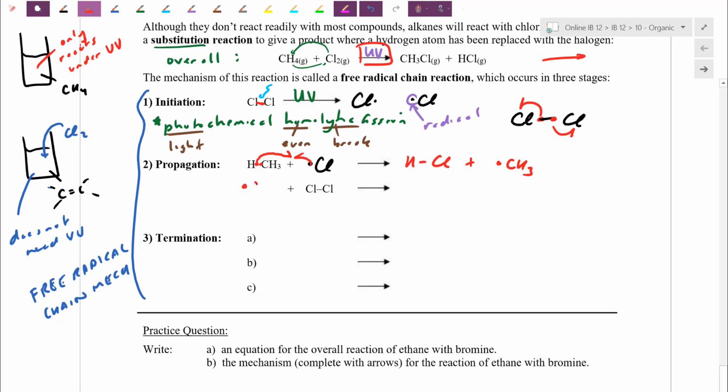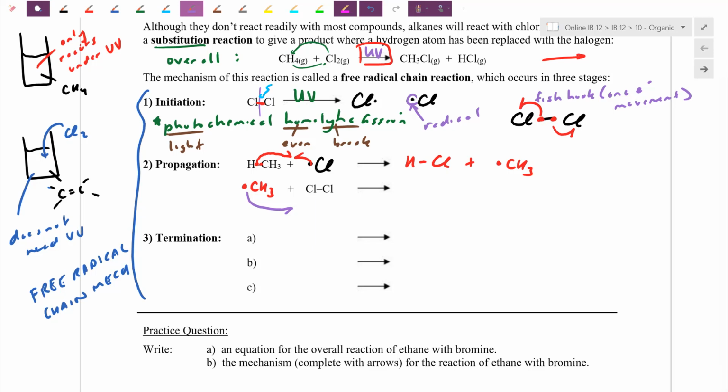Now methyl is ready. The reason why we call it a propagation is because it's ready to continue. Although at first I needed UV light to completely rip this in 2, this methyl radical here is going to use its 1 electron, again half arrow. This one here we call a fish hook. I'll write that down for you here. Fish hook implies just 1 electron movement, whereas we're going to do double-headed arrows. We're actually going to do double-headed arrows more often in this chapter, but we'll deal with this one first.